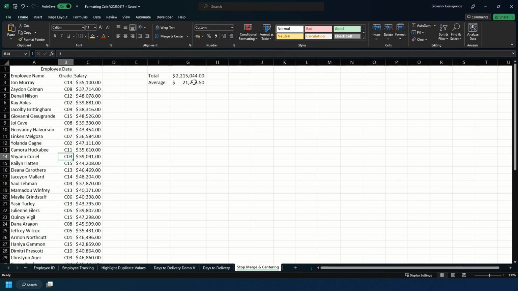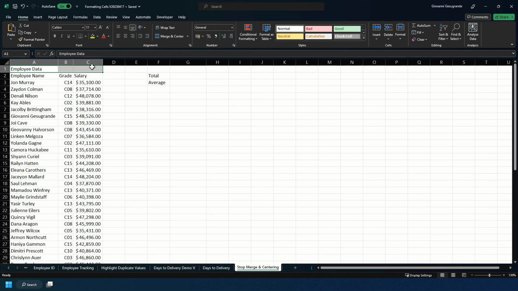Now you could go ahead and just remove the A and replace it with the C, but there's a better way you can do this. So I'm just going to select our total and average, and I'm going to delete that and move to our merged cell. Now we're going to merge and uncenter it by clicking the button. And as you see, we've got our 3 cells back.